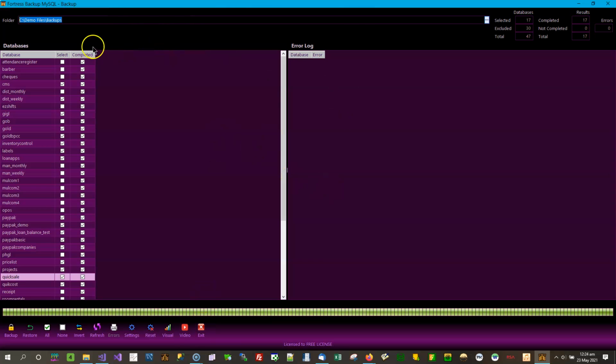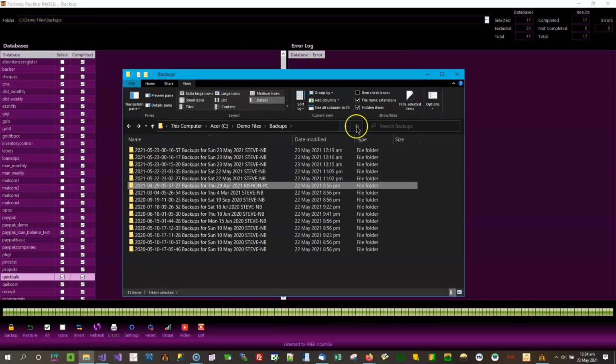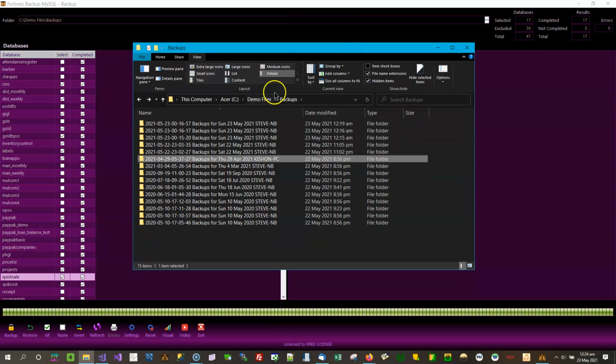So basically, we have created our 3 backups. What I'm going to show you now is the folders. Now, I've gone to the folder Demo Files Backups, the same folder here. And if you look in the folder, these are the backups that were done in the past.